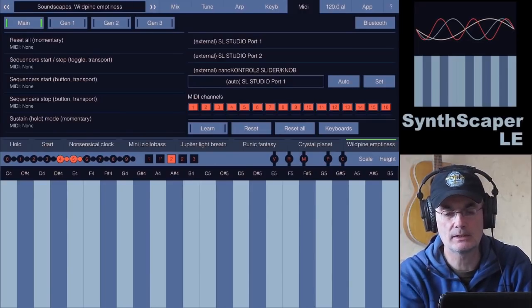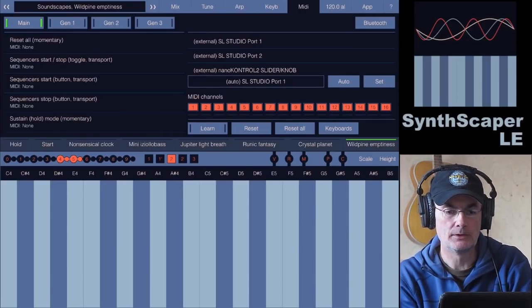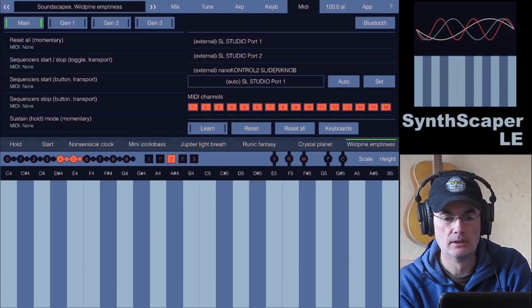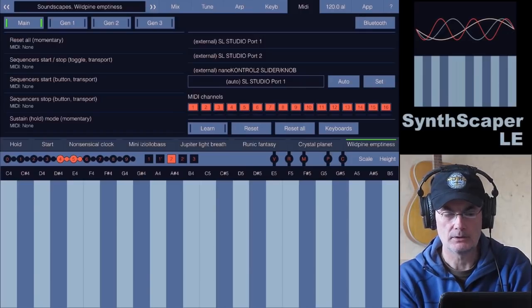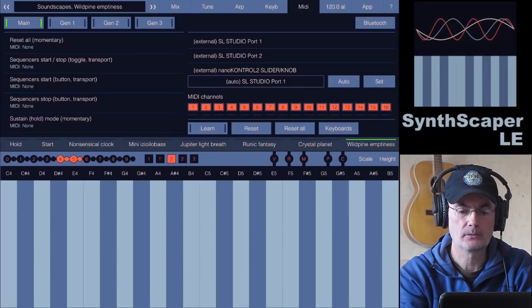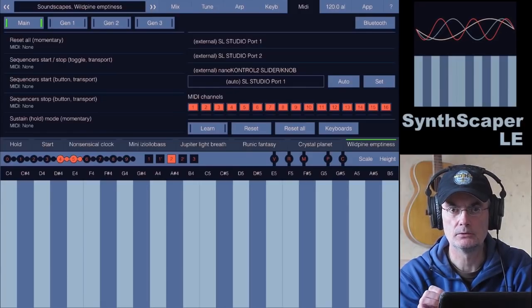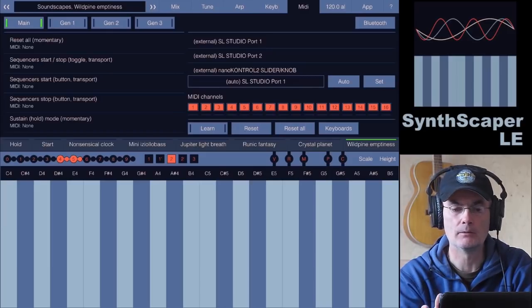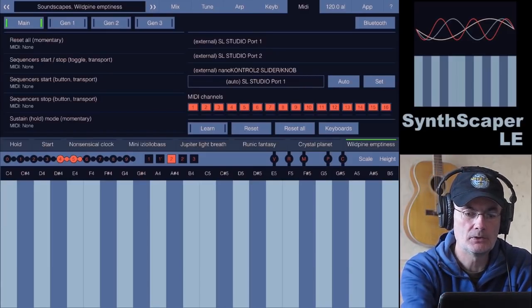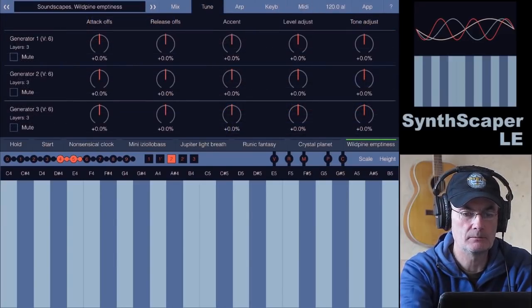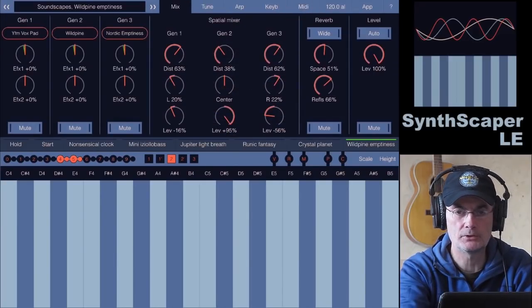Now, there's a gotcha here with SynthScaper, both the LE version and the advanced version. It's not really a gotcha, but you have to remember that at all times you've got up to three generators working in parallel. And on most of these screens you can choose between those. On the mixer screen it's more obvious because they're all visible.